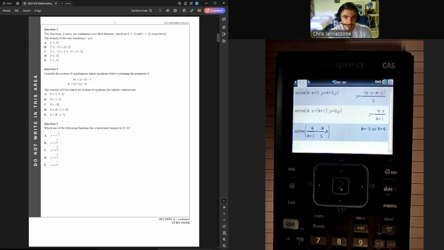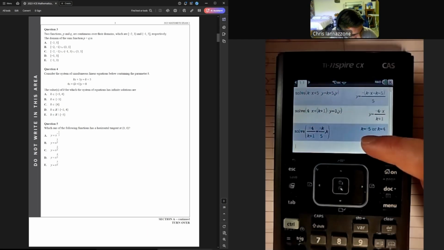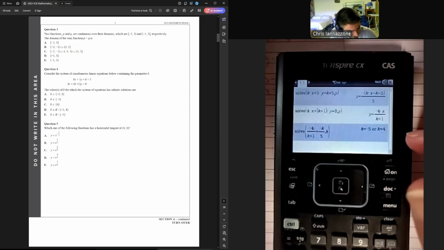So what we have to do now is make sure that we choose the only k value that would also make sure that there is no y-intercept. So we can look at the y-intercept portion of our first equation, and we can pretty quickly realize that the y-intercept portion is just this bit here, the -k minus 5 over 5. And pretty quickly you can imagine if you were to sub in the -5 for k, that whole thing would disappear. You can test that if you like.